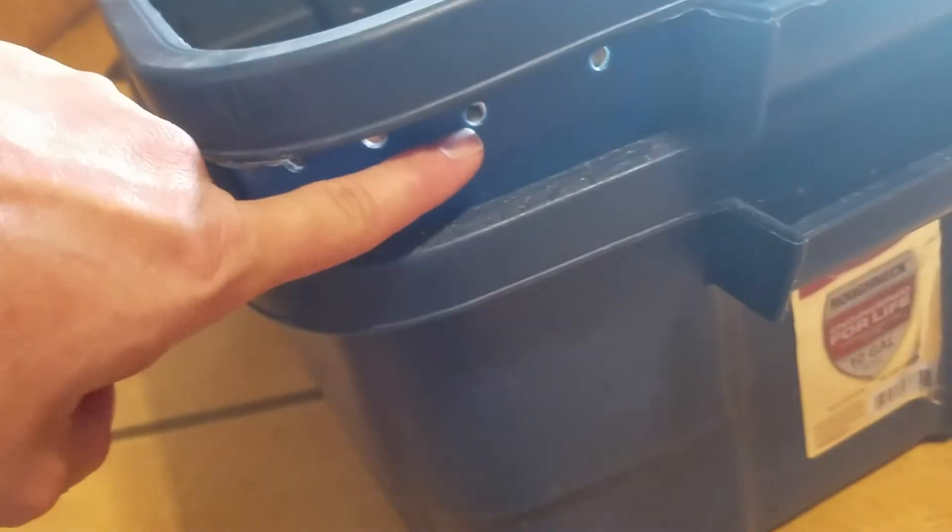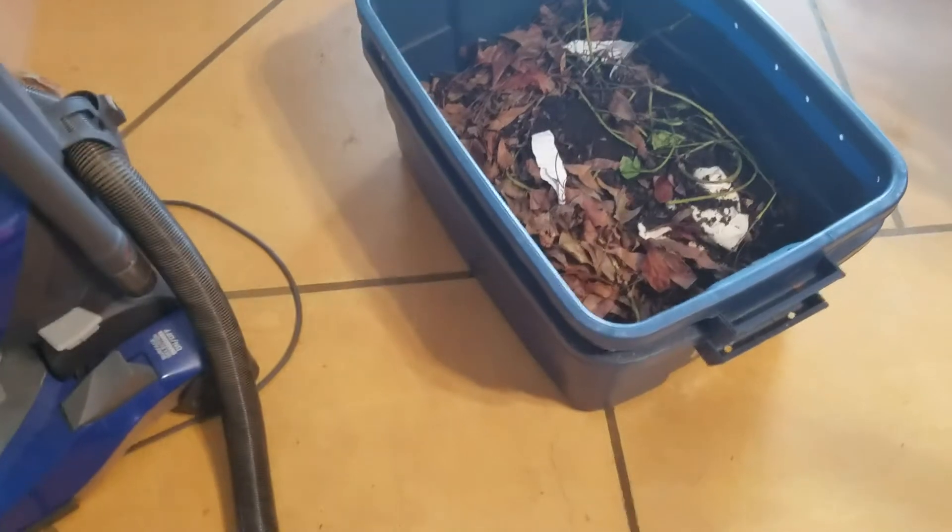There was one particular spot where I was just vacuuming — they've been using it as their trail, coming out of that hole and going up and down. Justin had bought some ant baits yesterday. We try to avoid pesticides if we can, but when we have multiple ant incursions in just a matter of days, we realize we've got to do something. We also use Defense, which is like the off-brand of Suspend, but we try not to spray it more than we absolutely have to. Because we've been finding so many different entry points, we're going to set out bait traps and see if that helps reduce our ant load.